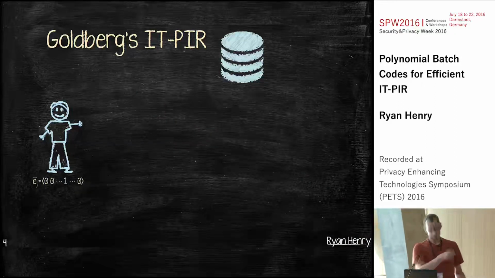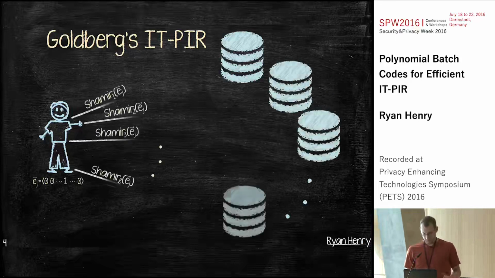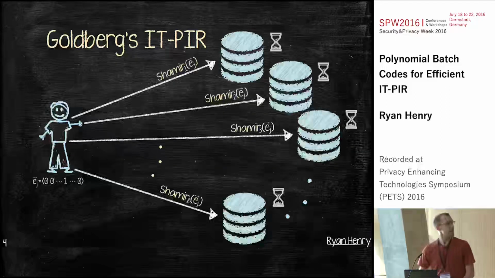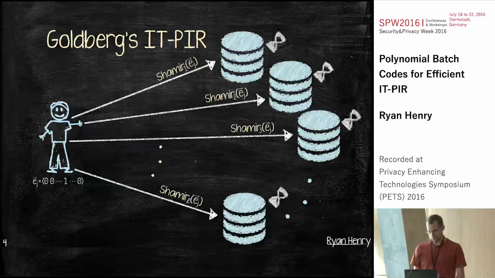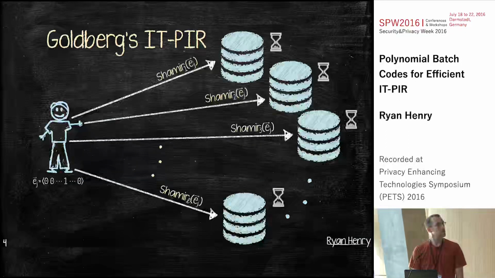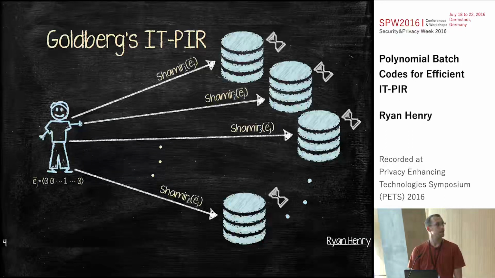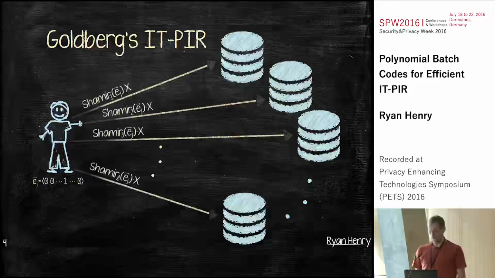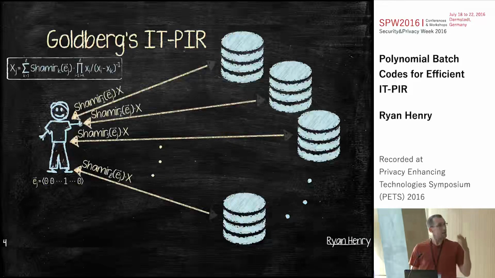So we're going to take each and every entry in this vector, and we're going to use Samira's secret sharing scheme to turn them into vectors that look essentially random. We're going to send those to the servers, and then we're going to wait and wait and wait while these servers multiply these random looking vectors times the copy of the database that they have. And hopefully sometime soon, because I only have 15 minutes for this talk, the servers will come back with their responses.